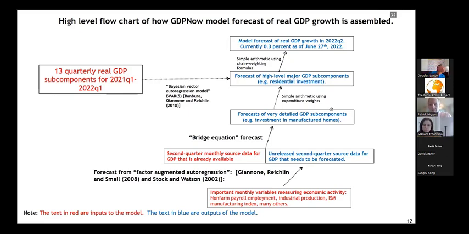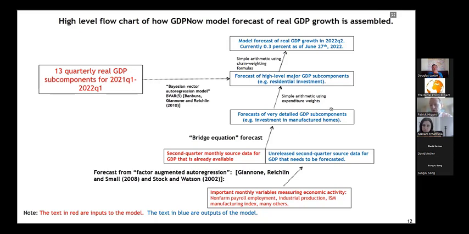Okay, so I guess I glossed over a little bit of how GDPNow works. The example I showed with non-residential structures is the best case scenario, where the monthly indicator is extremely tightly related with the quarterly indicator once you have all the monthly data in. But there are some other subcomponents, like intellectual property products investment. A lot of that data is spending on software. And so the BEA actually doesn't get that source data until after the first GDP report, called the Quarterly Services Survey. So they use some other things before that.